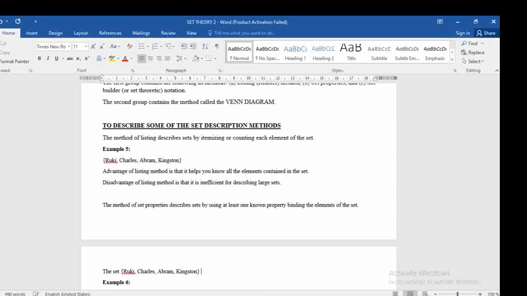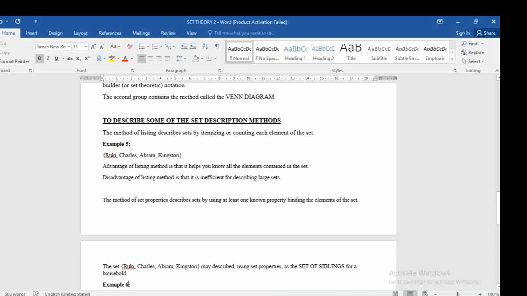This particular set may be described using set properties as the set of siblings for a house or a household.